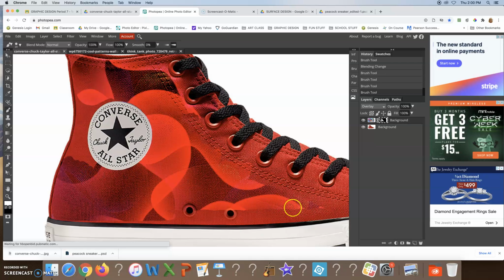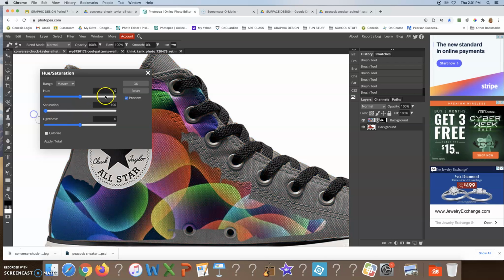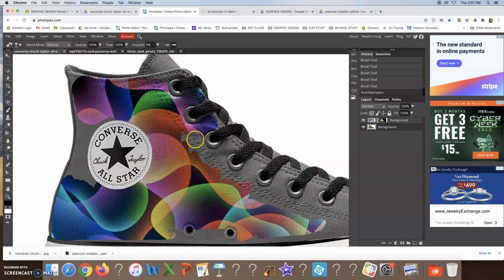So what I can do, and this is just a decision, you might like the way this looks and have no problem with having this as a done project, but if you want, you can remove the red color off of this background. To do that, hit Command U, and you can bring down the saturation all the way down. What that does is it removes all the color from this background image, and it allows the colors in the pattern to really come through.